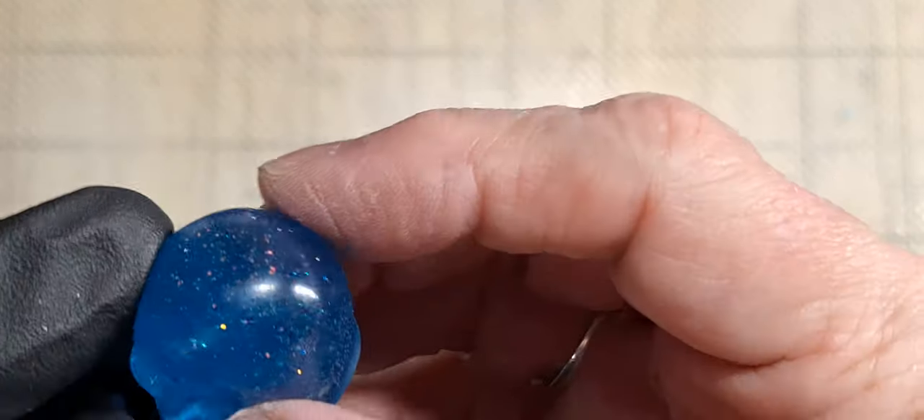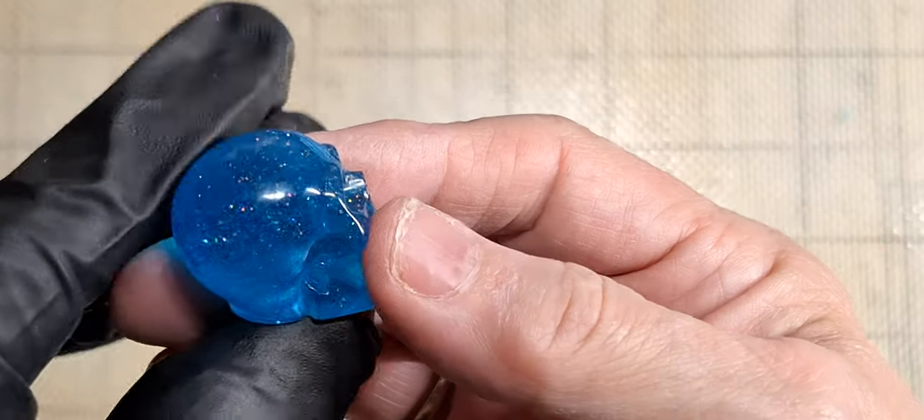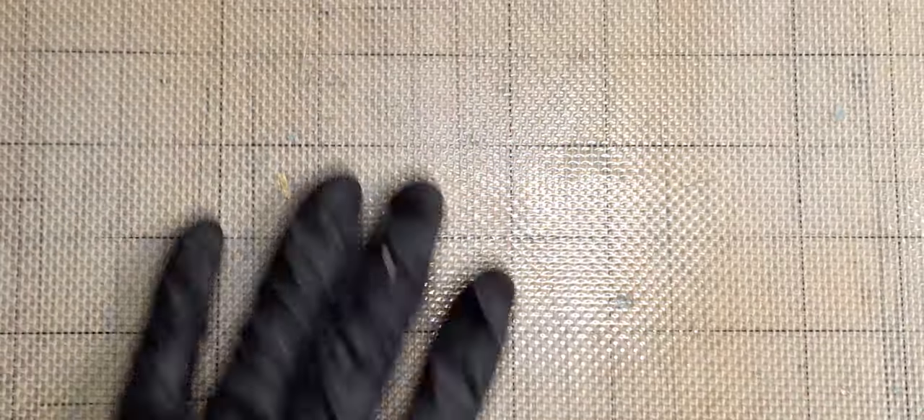I think they're cute and they do really good. This is just going to pop out too — oh cool, it didn't go flying across the room. Yeah, I sell these for three dollars a piece at the craft fair. I don't do anything to them — I use resin left over, I pour them and then I just stick them out at the craft fairs and people love them.